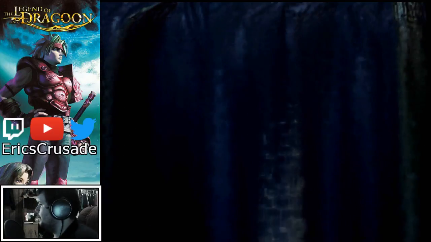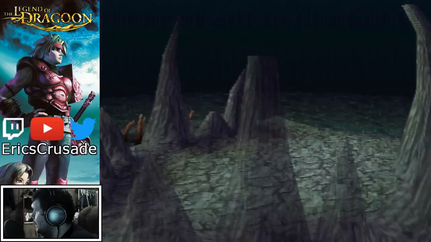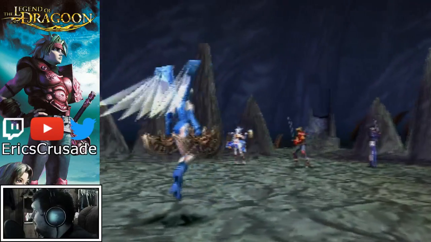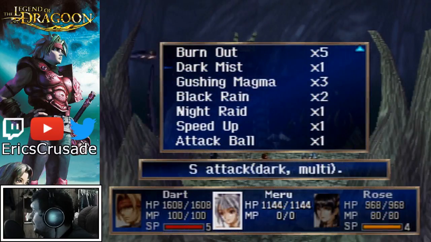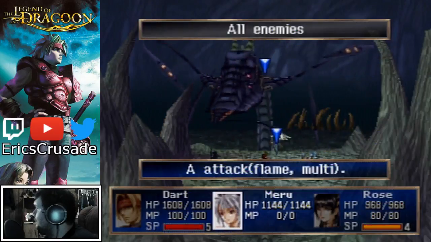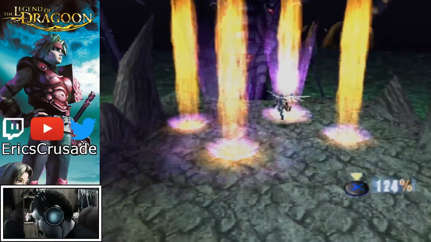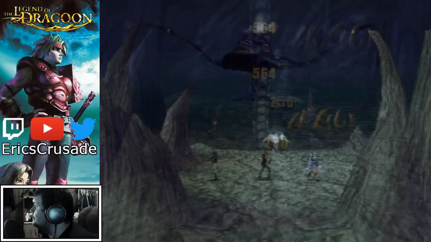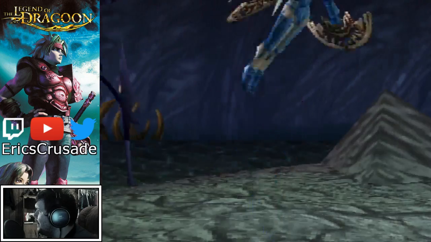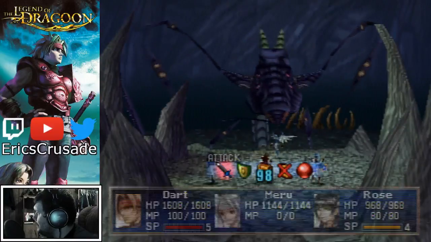Alright, so the strategy here is to have Rose and Maru use the burnouts and the gushing magmas to wear down both targets. Alright, Maru, let's open up with a gushing magma. We've got three of them. It should wear them down pretty evenly. As I get to destroy my arm. That's pretty good. 500 is not bad. I mean, it's a fourth of what the red-eyed dragon did, but... can't be too picky.